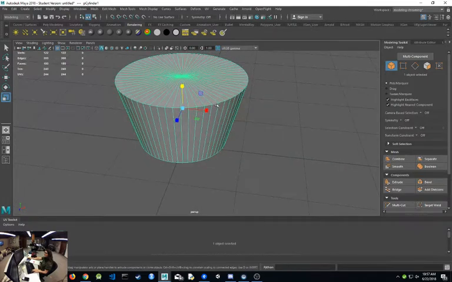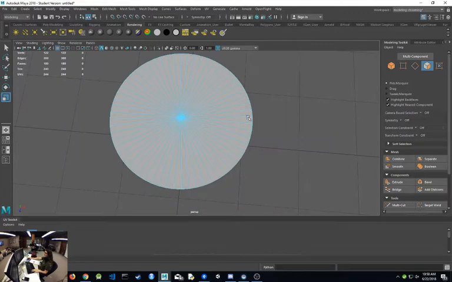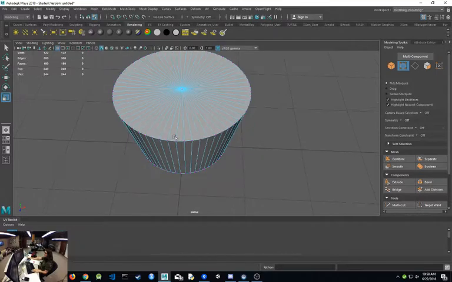So then we're going to go into faces. And you can see on your modeling toolkit here, you can select object mode, vertices, which are the vertexes around it. They show up purple. Edges, faces, or these are UV maps. You can also do multi-component, but that's all of them, which isn't super helpful all the time.